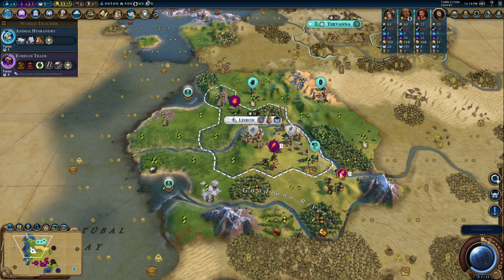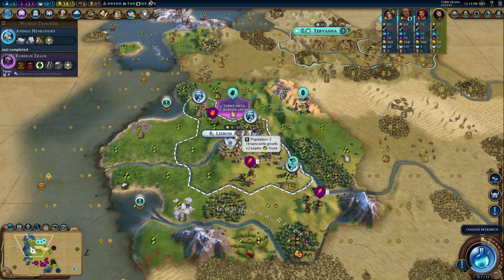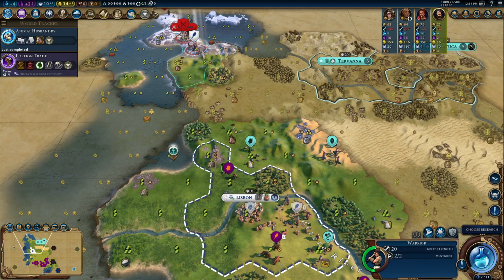Yep, here comes Gaul. And actually, here comes Kemmer as well. Looks like they're both trying to attack me right now. Oh, I've got at least one source of horse. That's good to know. That's good that we've got at least one source of horse. I'm going to need my other warrior back.